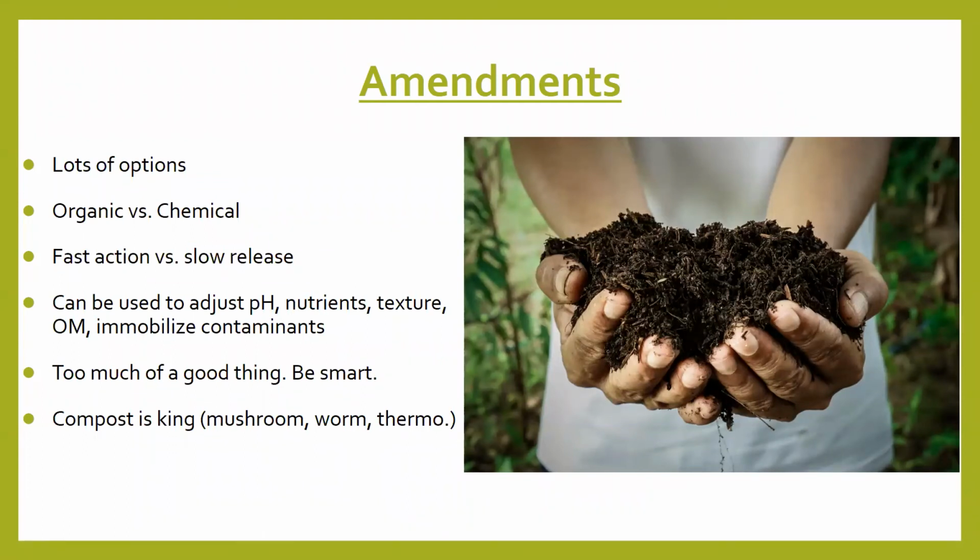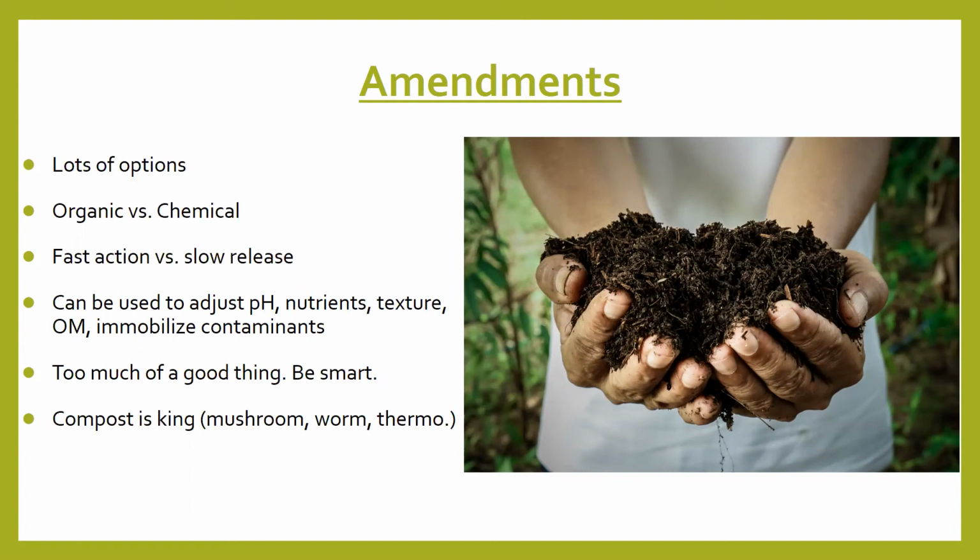Organic ones are in a natural form, and so they may not be released and available to the plants right away. They may take a little while for the microbes and the soil chemistry to influence those amendments so that the plants can take up the nutrients or that they can have benefits. But they're organic, which a lot of people prefer, especially in gardening situations, and they can have a longer impact. So if you were to add an organic amendment, it might not show many results for a few weeks, but you would see results over a longer period of time.